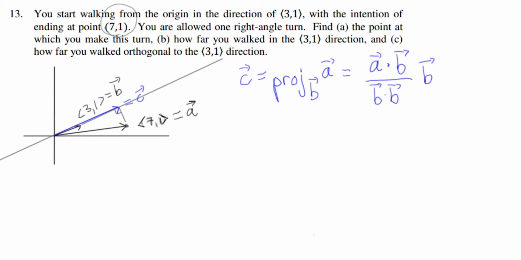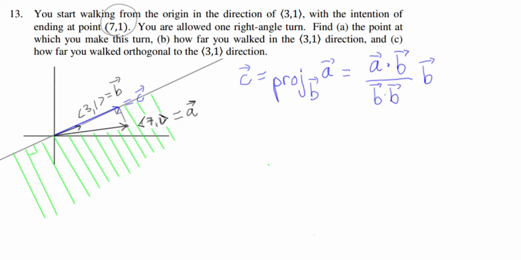Okay. So let's get that visualization going on. So essentially, you could imagine that whenever you're doing a projection, A onto B, that you're shining a light exactly perpendicular to the line that vector B is on. And we keep shining down. But vector A gets in the way, and the light can't go through. And now we can go through again. So essentially, the shadow of 7, 1 onto the line that 3, 1 is on, that vector that fills that shadow there is equal to the projection of A onto B.